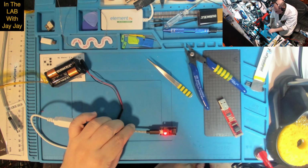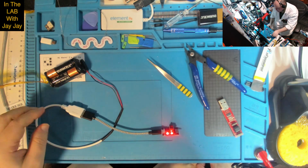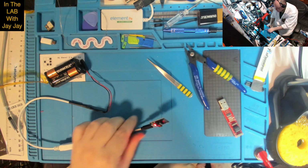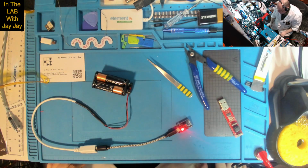Well, who knows what it's supposed to be doing? It seems to be powered appropriately, and it's all off the power supply there. Great. All right. Well, I'll throw you over to the farewell cam, and we'll wrap up.